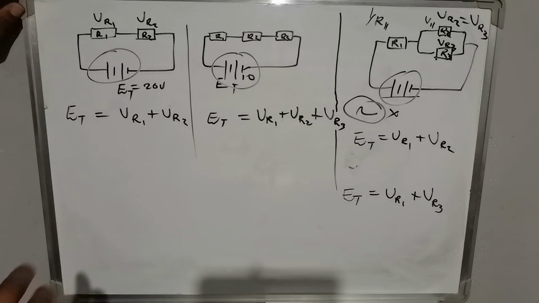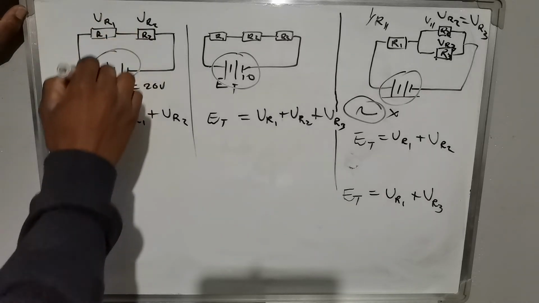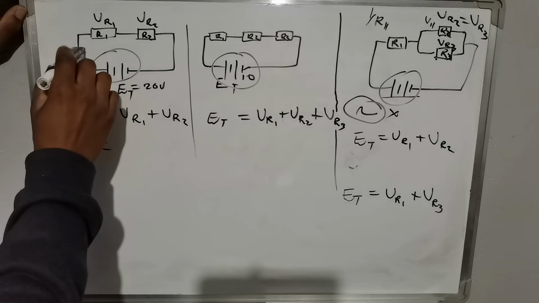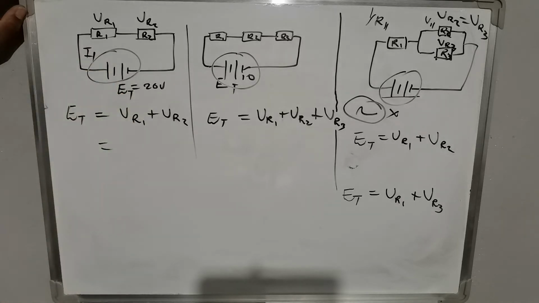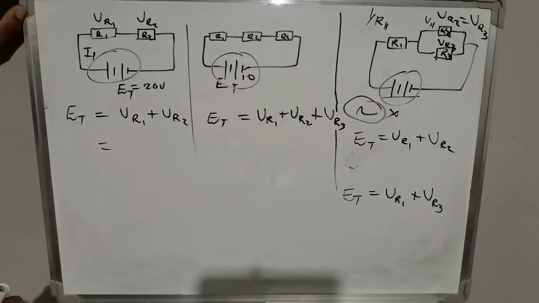We are not robots. Speak what the book teaches us and then we take that, so that we don't forget why we do it this way. So you know why you are doing that, the volt drops. So a volt drop here, to calculate it, we will depend on the current that we are given, which is I1, and the resistance that we are given.